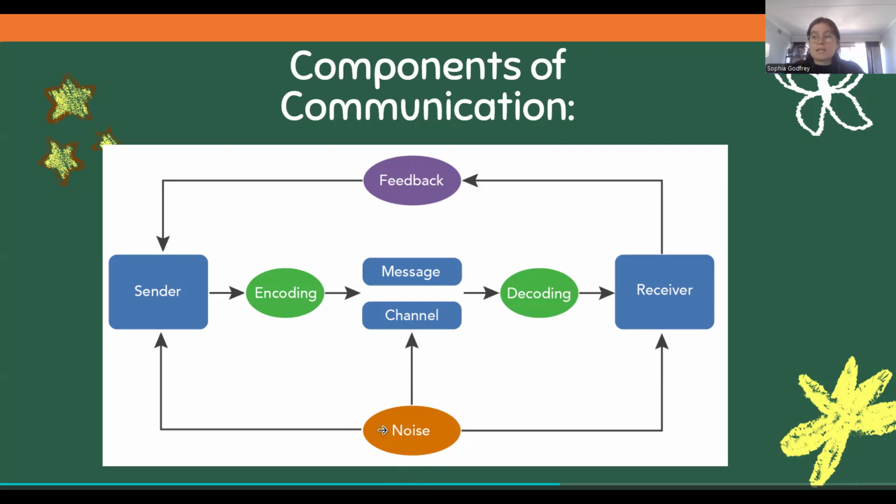So noise is basically every distraction that there can be. Like a second ago, my dog was whining, and that was very distracting for me, so I had to pause the video. Noise that affects me as the sender creating my message. If you hear my dog barking or whining, then that can affect your decoding of the message, right? It distracts you from what I'm saying, because you're paying attention to the dog.